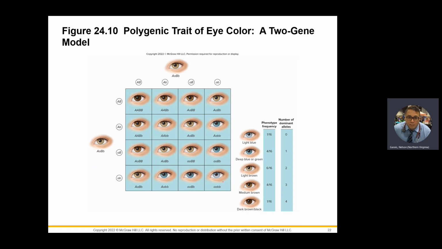If you have all recessive genes, you'll be devoid of any color, which is the default, blue, or very light blue eyes. But if you have all the dominant colors, right? We all know what happens when you take all the paints and you mix them. You get what? A very dark color. You get black eyes or really dark brown eyes.